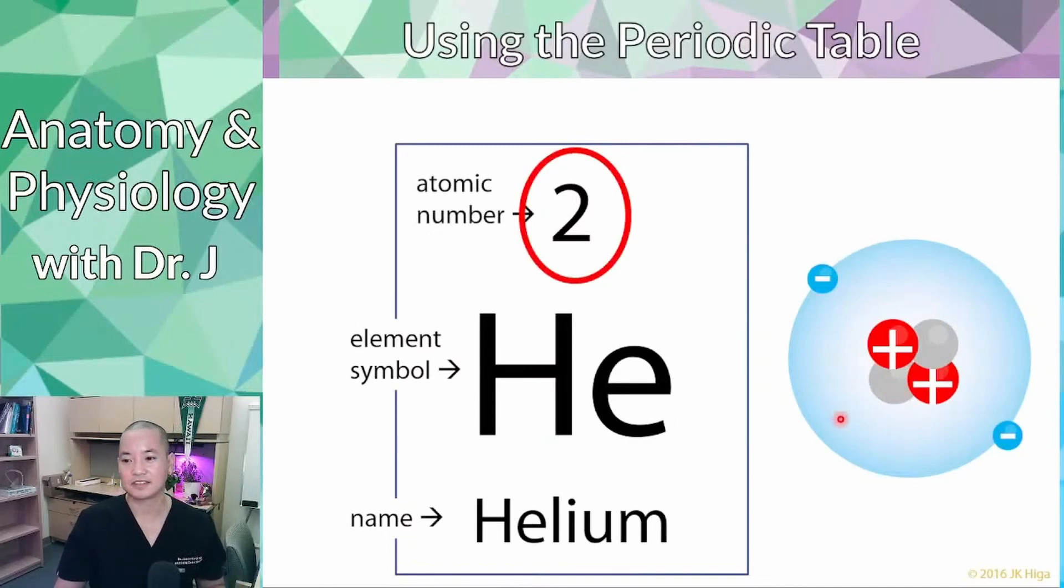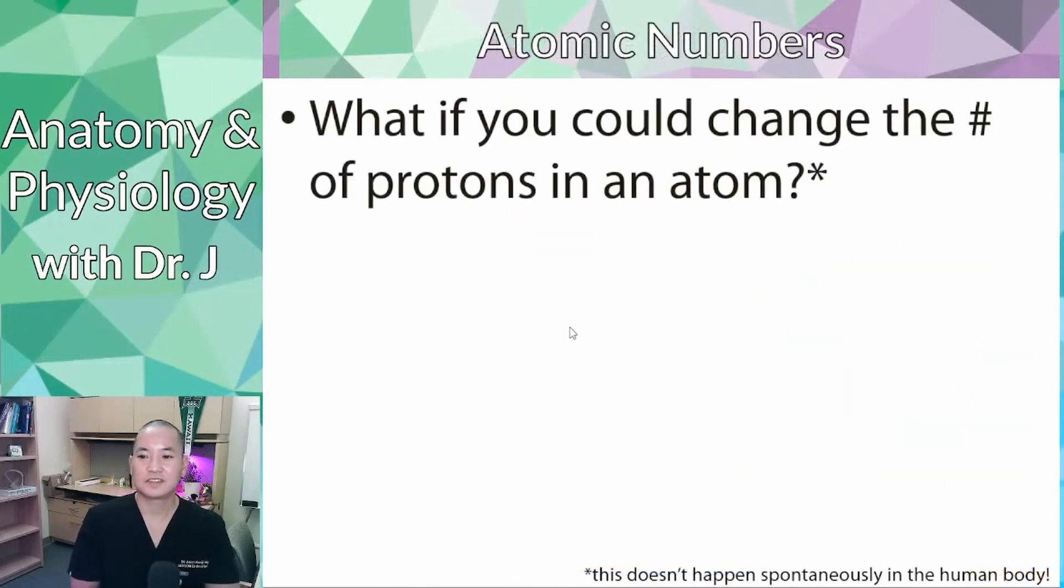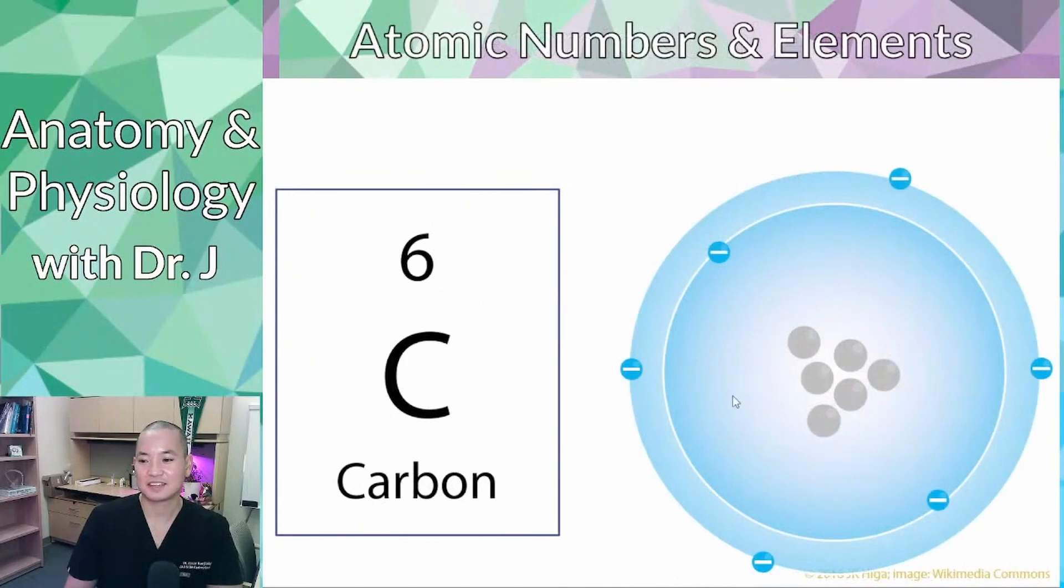So this is a cartoon showing the structure of helium. How many protons does it have? It has two positive particles, right? So number two refers to the number of protons. Every single element on the periodic table, this number represents the number of protons in that atom. If an atom has a different number of protons, it would be the next number in the sequence. So carbon has atomic number of six, how many protons does carbon have? The chat has consensus that six and the chat is correct. That's your atomic number, therefore that's the number of protons.